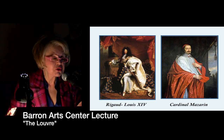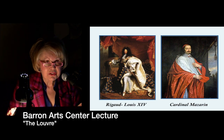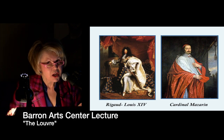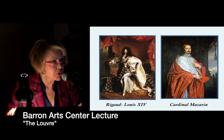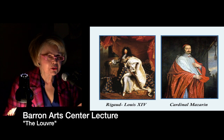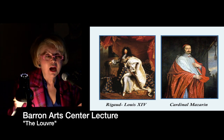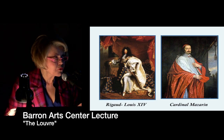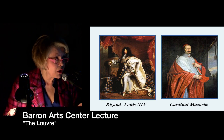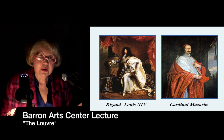Now, this painting was to have been sent to the King of Spain. But after it was executed, done by Hyacinthe Rigaud, everyone in the court and Louis himself loved the painting, so it was not sent off to Spain. Notice that Louis is not wearing a crown. Well, he doesn't have to wear the crown. After all, he was the one who said, "The state, it is I. I am the state here in France." And of course, he's wearing the trappings of a king, the ermine robe, all embroidered with fleur-de-lis, which of course was a symbol of France. And he looks quite glorious, I think.